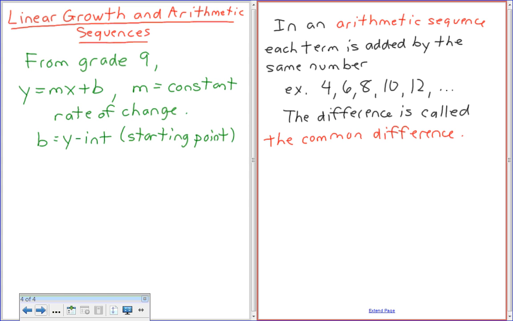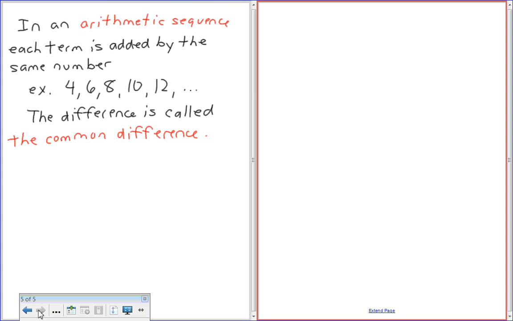So again, you have to be going up by the same thing each time. The common difference is also like your constant rate of change, taking the slope. So if we were to graph these, which we're not going to, it would be like your slope for something linear. So what I want you to find for me in example 1 says find the common difference. I'm going to throw an A, a B, a C, and a D.